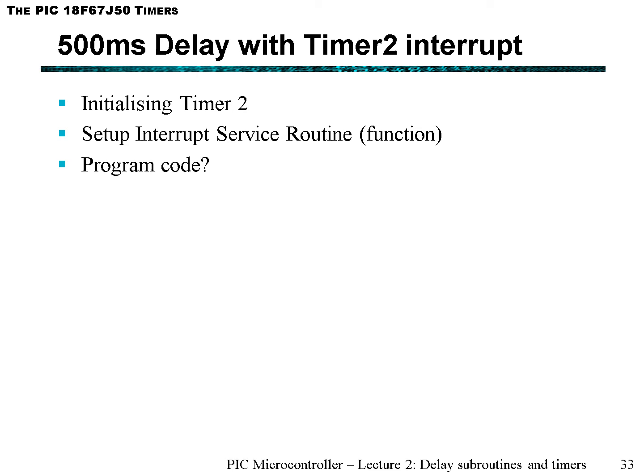So think about how you would initialize the timer. It doesn't have to be timer 2, it can be timer 1 or timer 0. And think about how you would set up the interrupt service routine function. A few slides back, we looked at the C syntax for writing this ISR, or interrupt service routine. Think about how your program code would occur, and think back to the first part of this lecture to represent your task or your problem in a diagram.